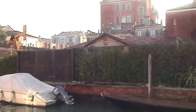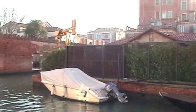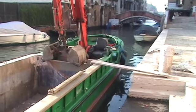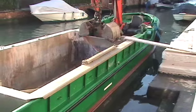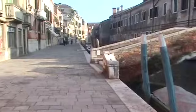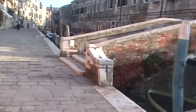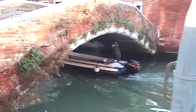Someone with enough wealth to have a little bit of property for a backyard. And if you got to do halfway major construction, you bring your own boat with a crane and a bucket, and that bucket I think can be picked up. Yes, it can, picked up and then dumped and put back in. The character here, wide walkway, brick, and maybe marble bridge.